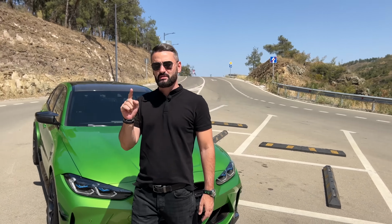How much hellish horsepower is that? Oh, a hellstorm of horses. We just upgraded this car to stage 2. I mean, the owner activated it. Now we have 750 horsepower and 1000 Nm of torque.